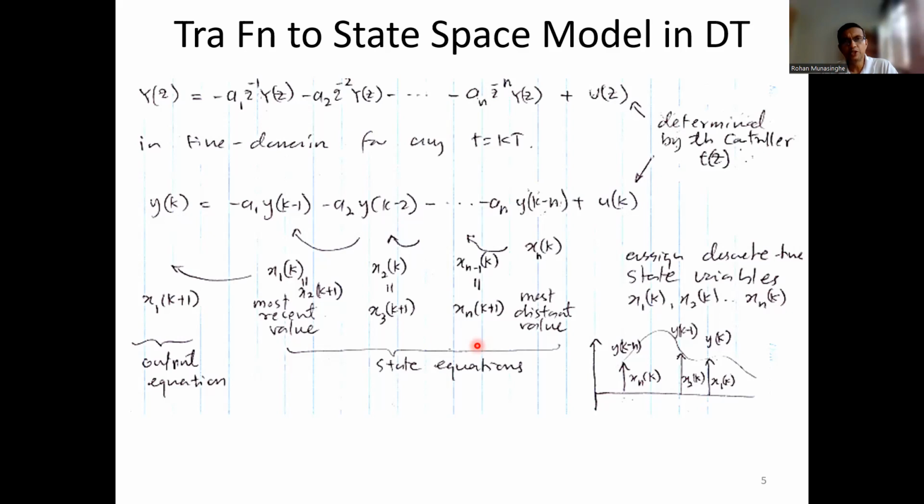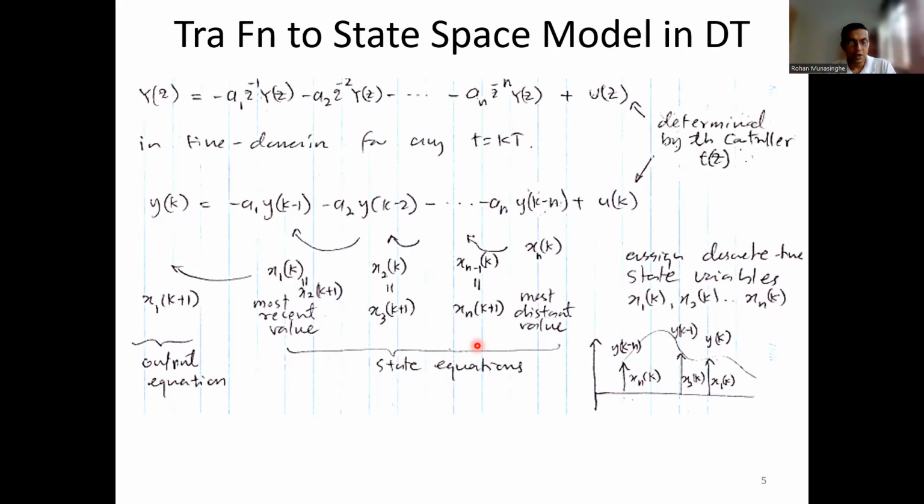The state space is slightly different to what you saw here, right? Here, the state variables are the samples at different times, k minus 2, k minus 1, and so on. Samples, because that's what we have in discrete time. We have nothing but the samples, always samples, right?